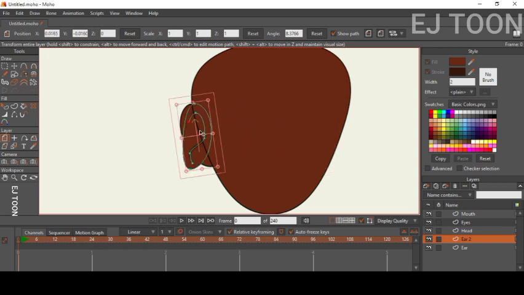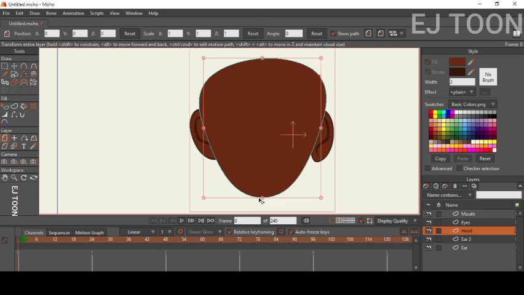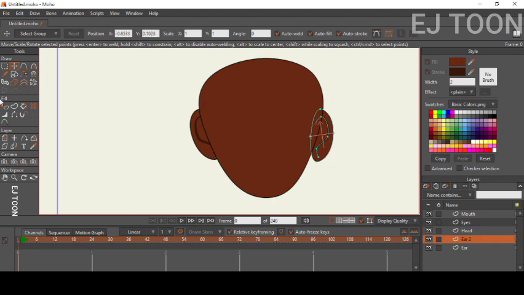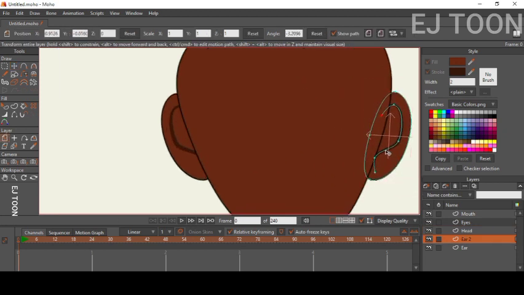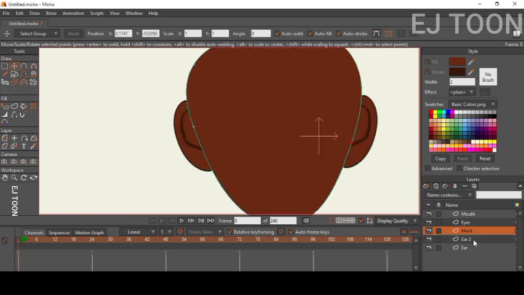Let me take it back, holding my shift so that it will be aligned. Even if I'm moving my mouse up or down, it will stay horizontal, are you seeing it now? Straight line. So I move it to this other side, and if you discover the face here is not the same shape as the other one, let me just adjust the shape here to probably look similar. Or better still, I use the layer tool and I will take it. So let's say this is the ear, this is the ears, this is the head.